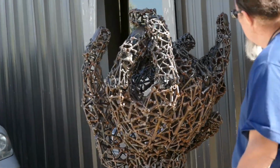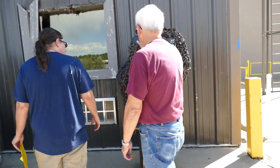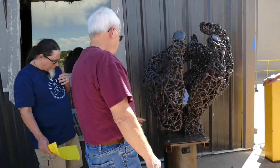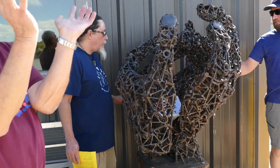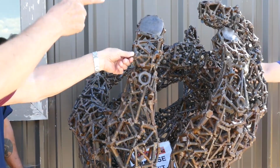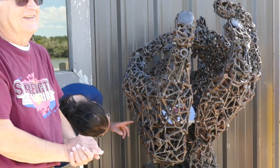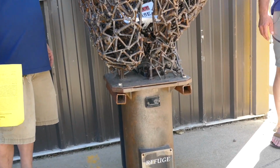Artist Steve thought he would refurbish it. It was vandalized a couple times. These are articulated. There were a series of springs and cables. What happened is that there were a pair of hands that opened and closed with temperature. I watched Steve weld this up in the back here a little bit. There's a lot of pieces that were welded in the back. Yeah, okay. I see the mechanism. So cool. It's massive.